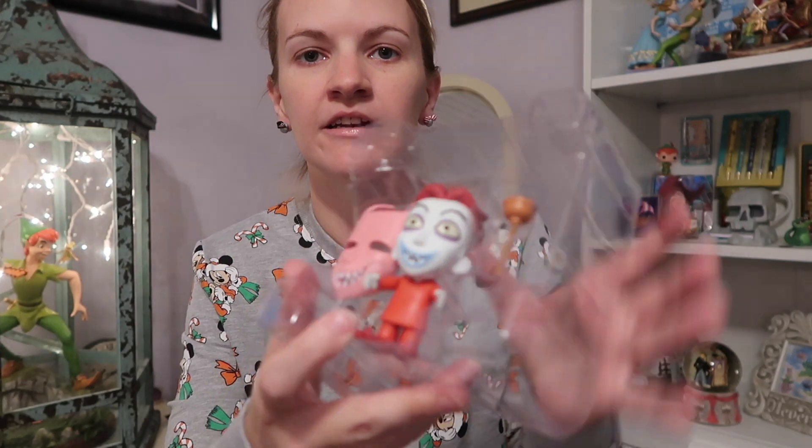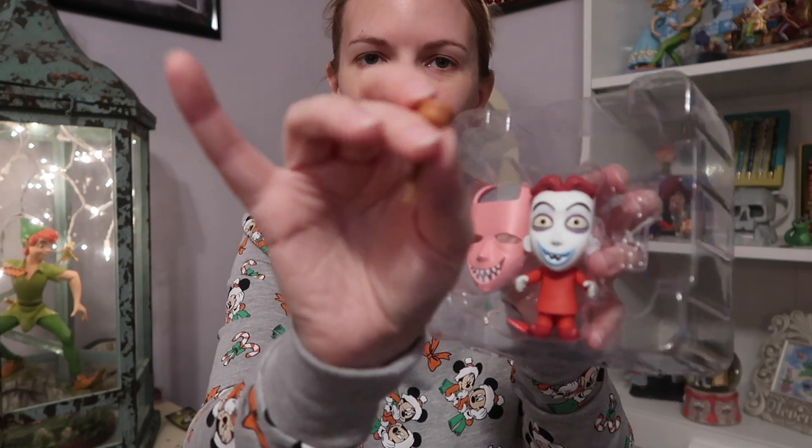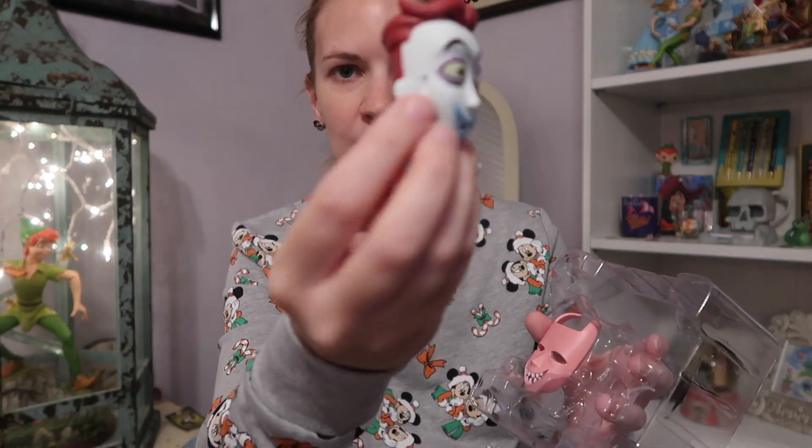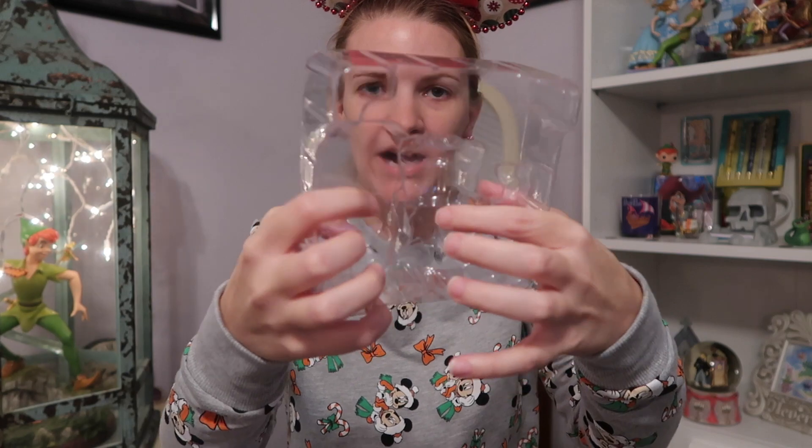I'll get him out and show you. There he is. The only pieces that were easy to get out are their little weapons because they just slide out. So there's his little plunger thing. Now their little faces have like little dents on them, and I think their masks are supposed to be able to fit onto them, but I haven't been able to get their masks to stay. Their wire things were just so tight, and I was trying not to damage the packaging because I wanted to keep it — it was the 25 years celebration thing. They were special; I didn't want to hurt them.